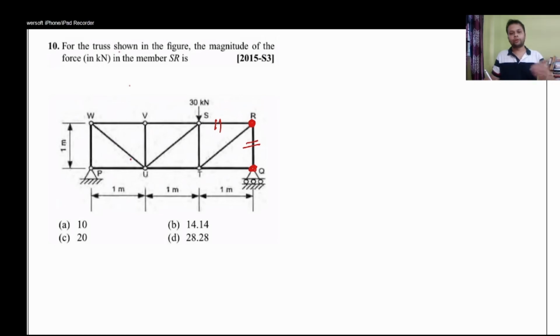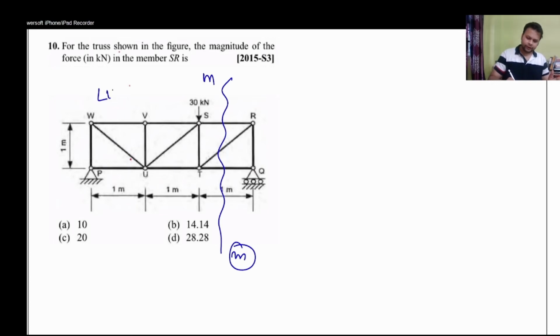You can see first you have to find out the force in RQ. Then you have to move on to find the actual answer, that is the force in member SR. So instead, if I do it with method of sections, it will be easy. I'll be able to do it at one time. I'll first try to do it without calculating the reactions. So let me divide this truss into two parts by a section, the left hand side and the right hand side.